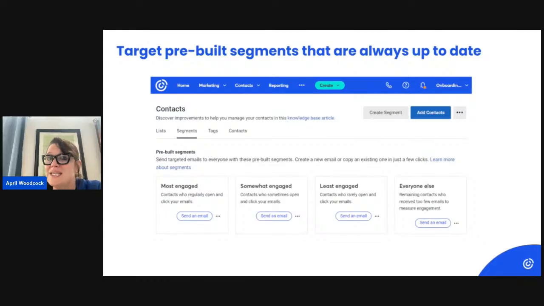The other thing too is least engaged. This is where list hygiene in email marketing is key, because a lot of times people say, oh, I only have 100 contacts, or I have 100,000 contacts. That's great, but it's quality over quantity, friends. The people that are least engaged on your list, I like to call them win back.